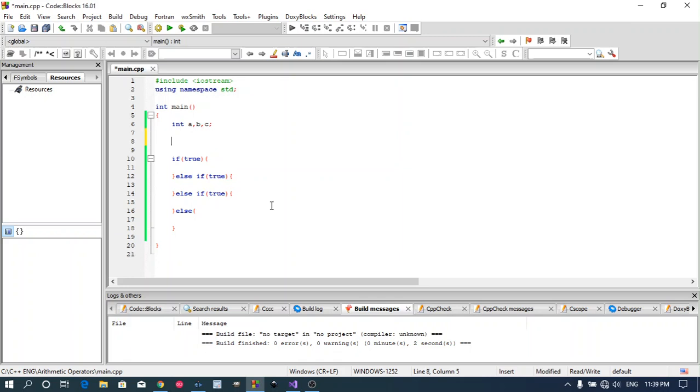Now take input values from the user. Prompt the user: enter three values, and store them in a, b and c.